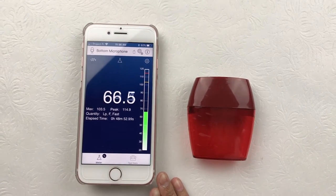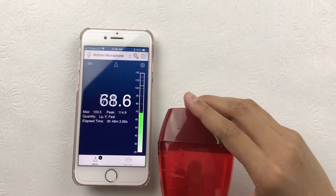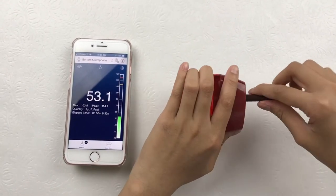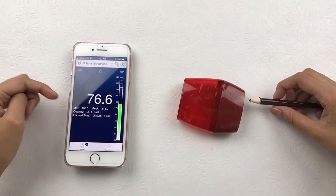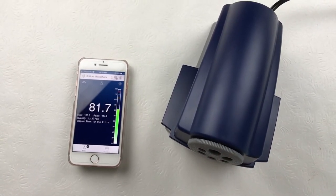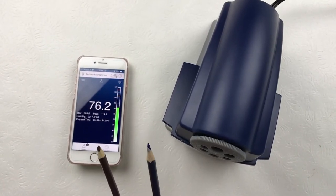The quiet room is about 50 decibels. When I talk it goes to about 80. Now we're going to test it and compare it with this manual pencil sharpener — I've got two dull pencils so let's test it out. Using this electric sharpener it goes to about 60. The manual one is just a little louder, about 70. But this one sharpens it way better — look at this one compared to this one. It's much more sharp using the electric one, but just a little more noisy.